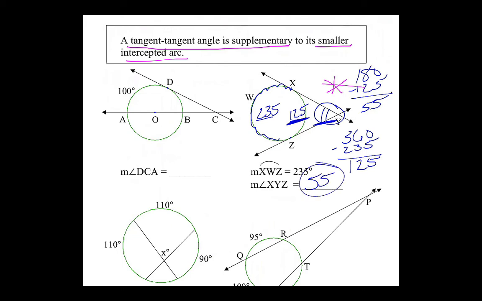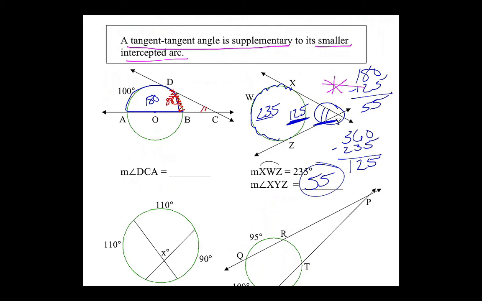So you have options. This is only for a tangent-tangent angle. A secant-tangent or a secant-secant angle doesn't work that way, and let me show you that. On the first example, I noticed that this is a diameter, so I do know that all of this intercepted arc is 180. And if I already have 100 degrees of that taken up, this small intercepted arc right here is only 80.